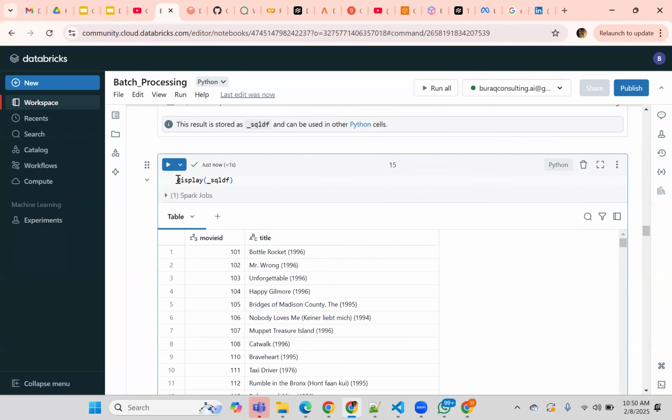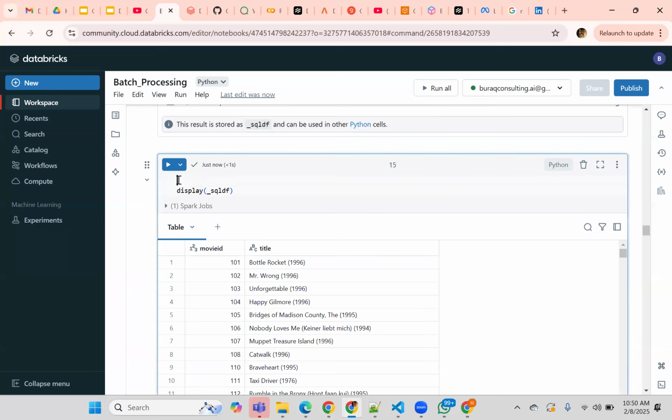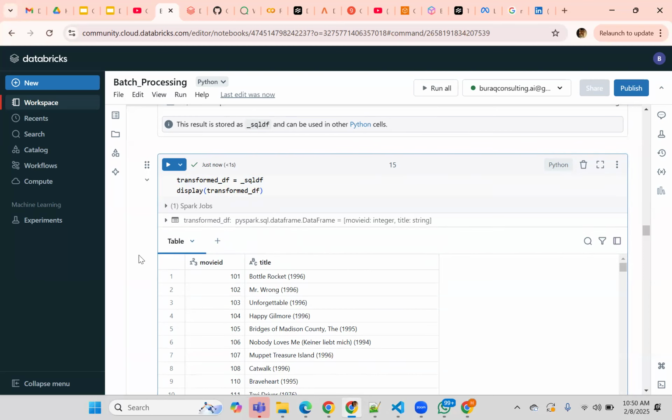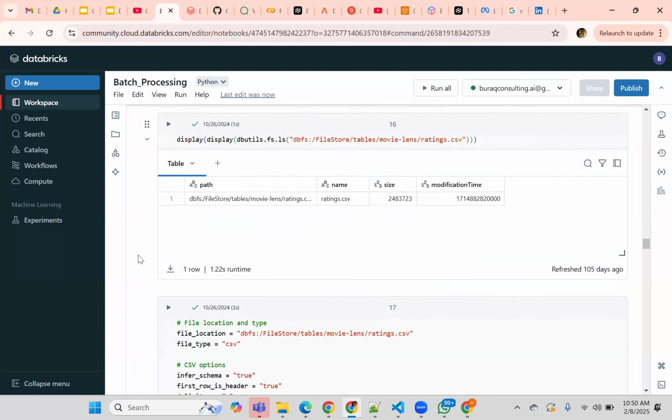Or you can just say transform df equal to _SQLDF. So that's it. You assigned it. Now you can use transform df as your new data frame. Okay. So like this, you can continue using that.